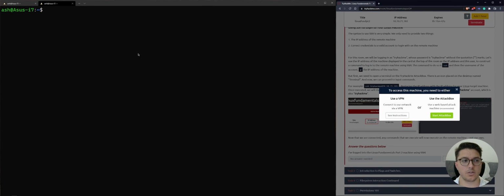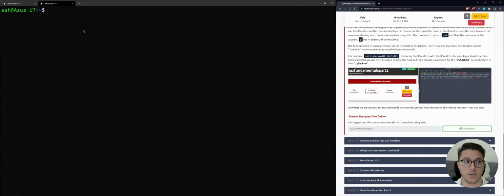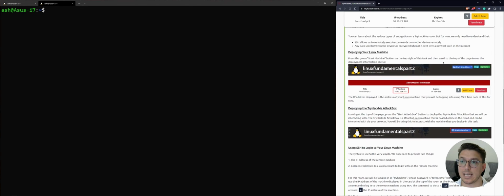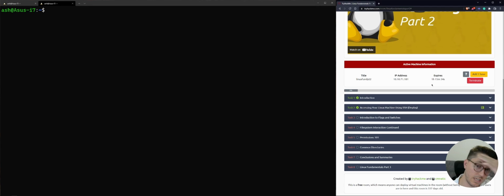So it seems like a little bit of work the first time you run a bash script, but if you think about it, you never have to write that command again to connect to TryHackMe. It'll just automatically connect you. So that's task 2 done, plus a little bit of extra, so cool.